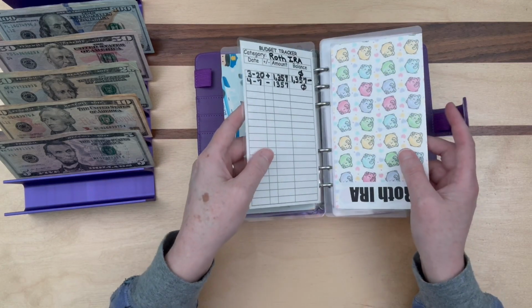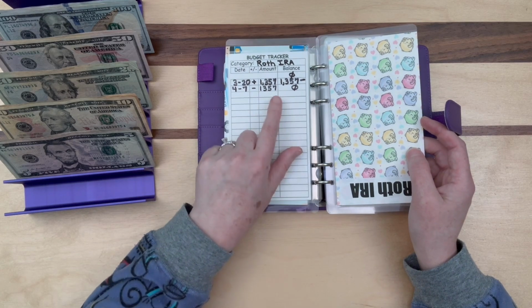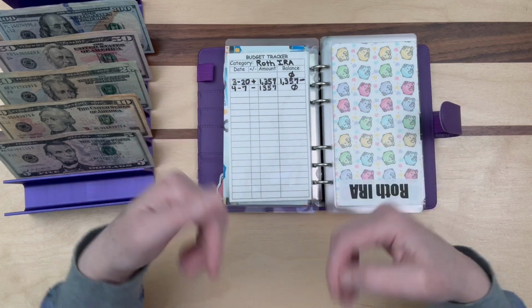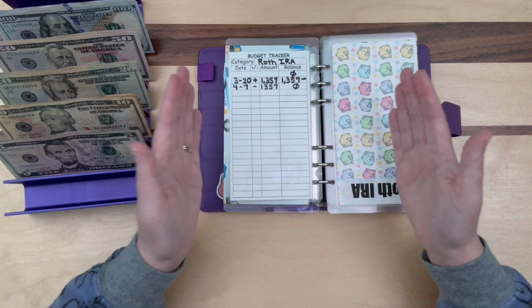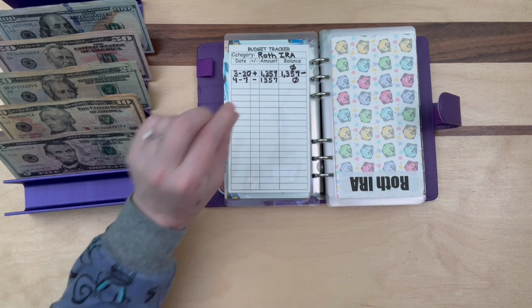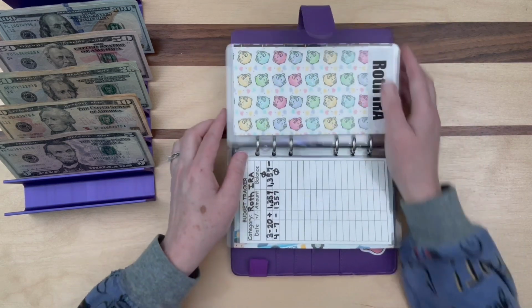And then for my IRA, this is another whole story I'm not going to tell you now, but that money got lost. That money never got into my IRA. I had $1,357 from my Etsy sales, and that was money I put into Rox's challenge book, and I completed the first 6 challenges from that book. From the first 6 challenges, that is how much I saved. It should have gone into my bank and gone into my IRA, and it did not. The money is either physically missing or it accidentally got spent. I'm not sure. That's a whole other video, which I probably won't have time to do, but maybe I can shed some more light on that later.